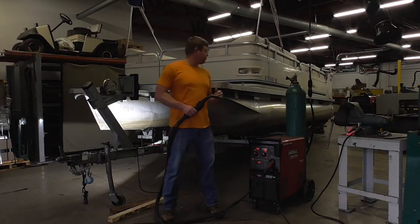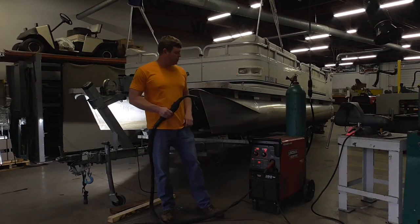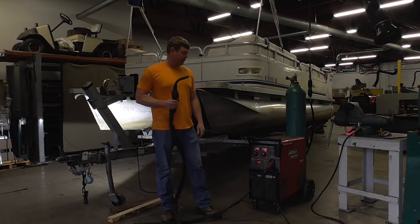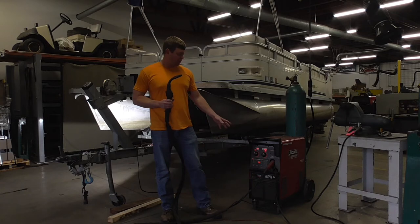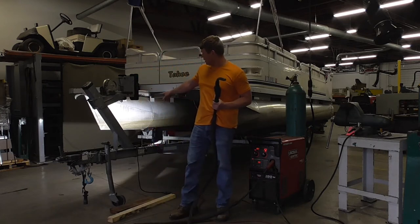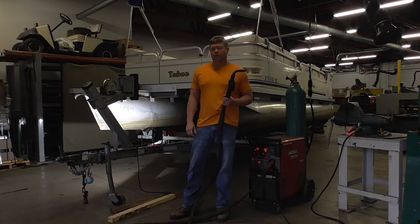So this is looking at our pontoon boat. You can see it's right back here. We're going to use a 350 Lincoln, Python push pull gun, in pulse on pulse mode. I haven't figured out the wire feed yet. I'm going to do that on some practice pieces, and then I'll show you the actual wire feed that we're going to use to weld this thing. I got a light set up over here on the weld that actually is cracked. What I'm going to do now is show you the weld, and then we're going to pull the plug in the back and see if there's any excess water in it.